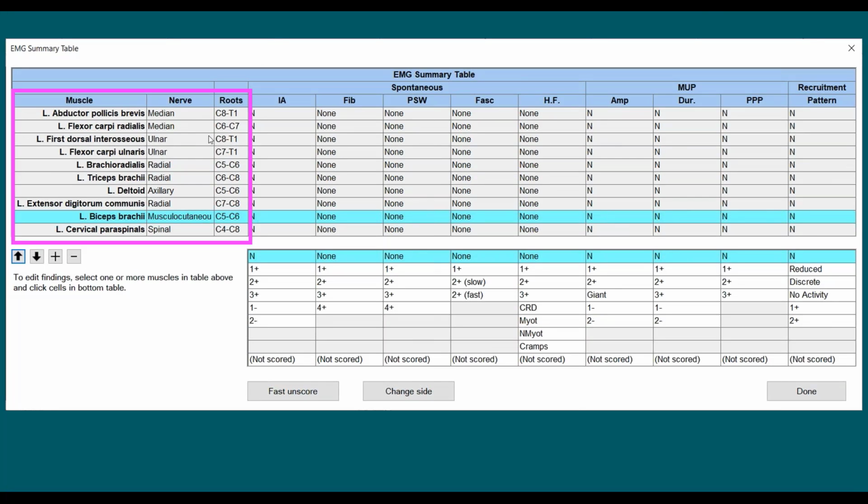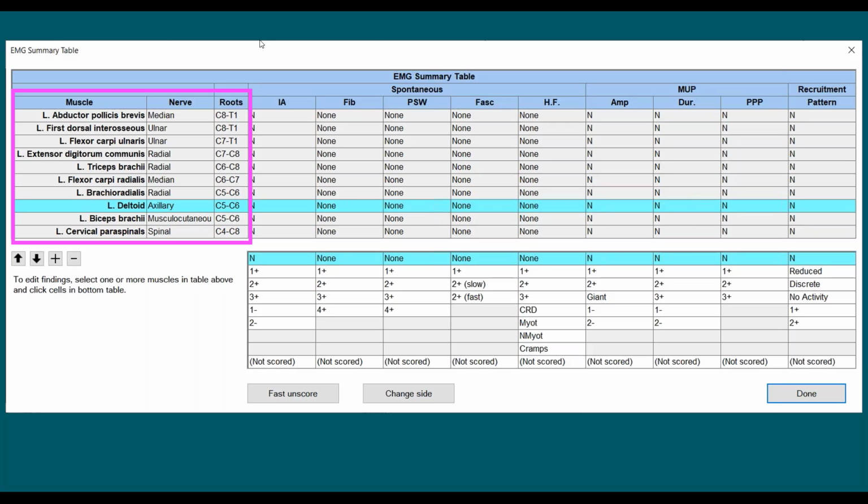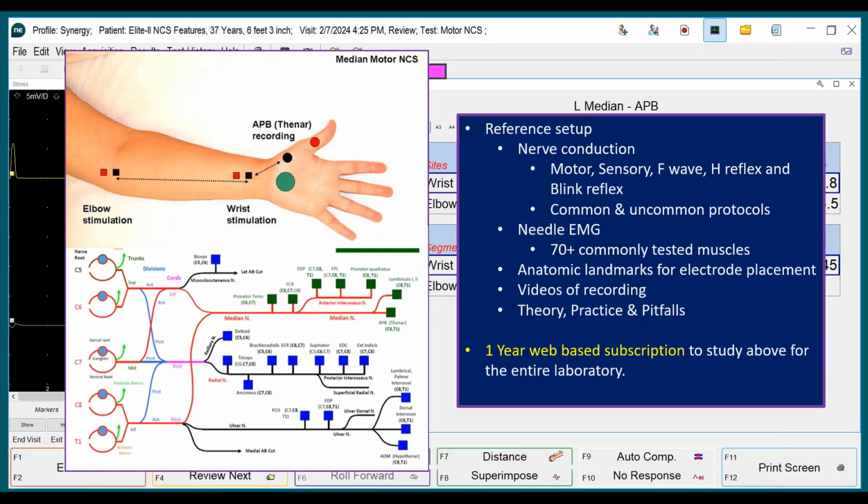We looked at the EMG report, and here is a nice feature where we can rearrange the order of muscles in our table using this left-right arrow key. So in this case, I have rearranged everything based upon a nerve. Maybe you want to indicate that there is a selective abnormality related to a nerve. Or you can reorganize it by roots, and you may want to show that there are abnormalities based upon the myotomal pattern in a group, and so forth.